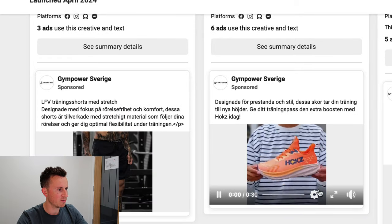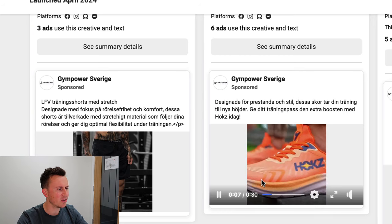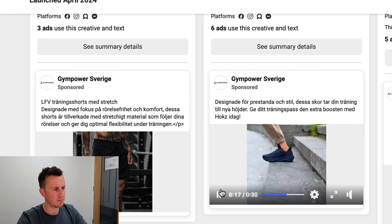Scrolling further, there are some video ads with loud music. I'm not entirely sure how they get away with selling some of these products — the Hoka-style shoes and a Superman t-shirt — but that's for someone more clued up to answer. I could go on showing more creatives, but I've been talking for 15 or 16 minutes and I think I've covered what I wanted to — the ad creatives, the products, the site, and the results. Hopefully it's sparked some ideas and motivated you to start building your own business.